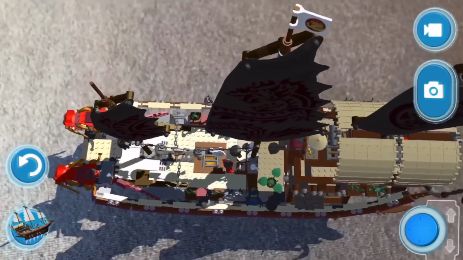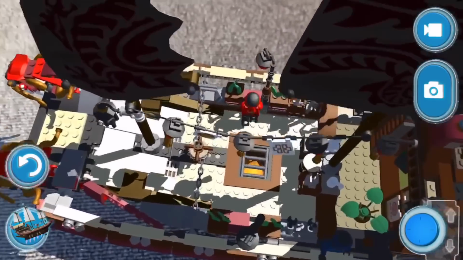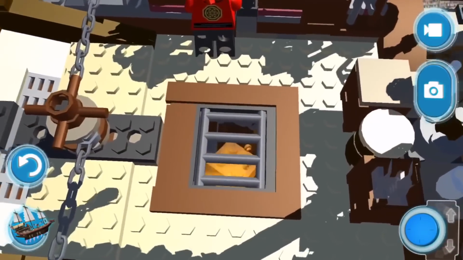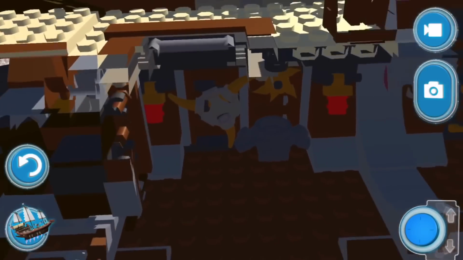Now there is that gold brick, can you see? Underneath there, so it's not just on top, there's gold bricks underneath as well. I would love to know if you think you've spotted any that we didn't get. So I missed any as I've been going around. That's number 6. How quickly did you get them?